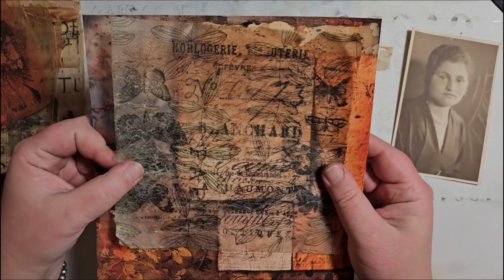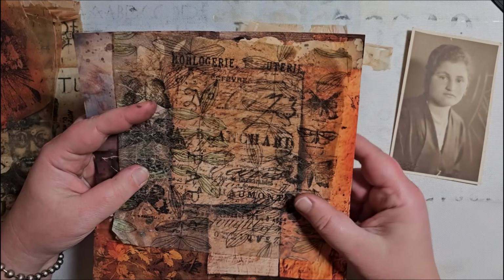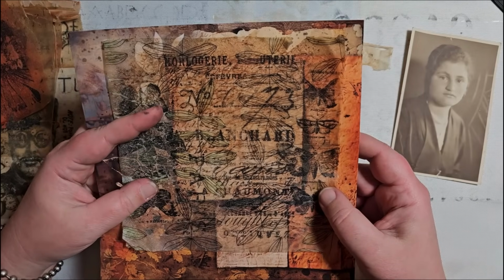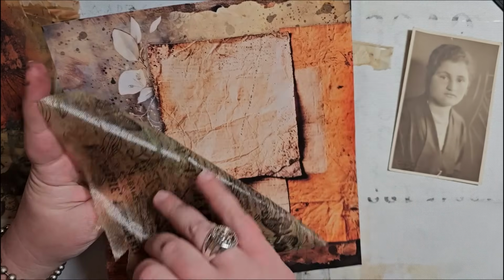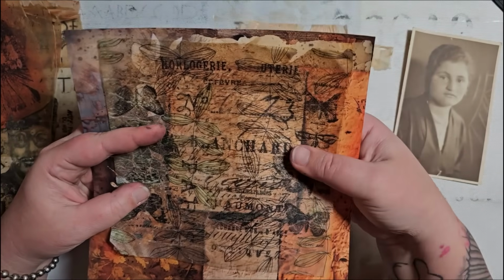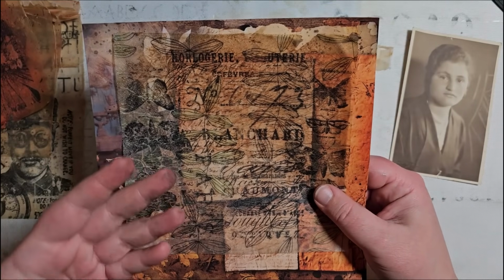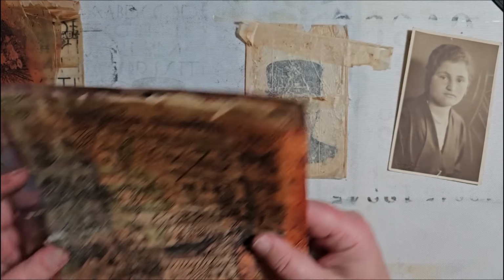Yeah, and that is the same effect. Look, I like that you can try this out and that you can see how it would look in the end. Because this, I would never do this. It's way too busy. I mean, it looks nice here. If you would take a portion of the printable, you know, this little scrap paper here, and take a piece of this and glue that down, then it's okay for me. But here, this is way too busy. We lose all of the details here, but you can see it before you do it. That's cool, isn't it?